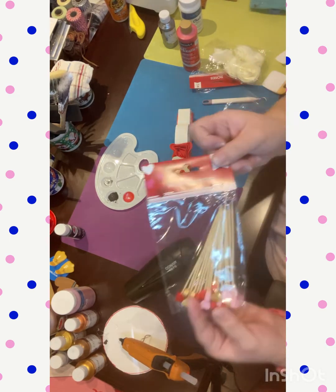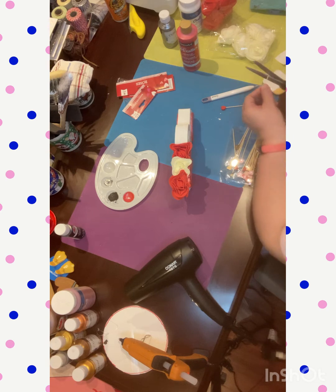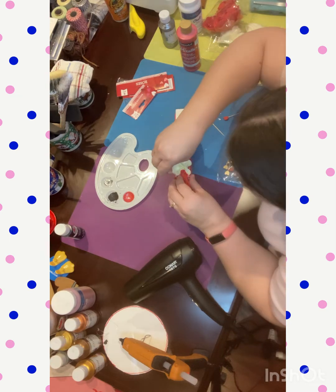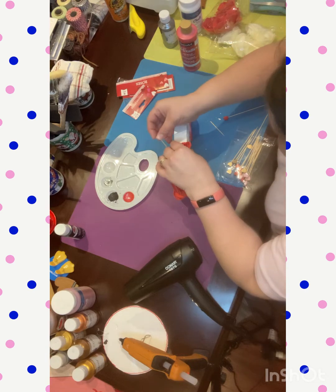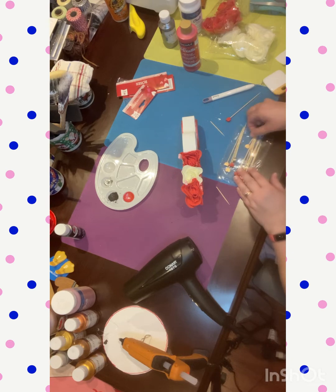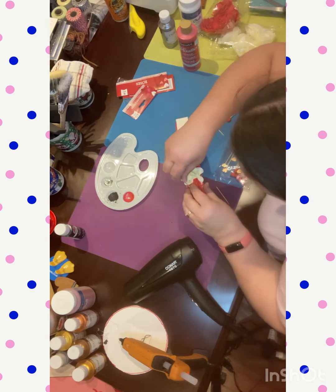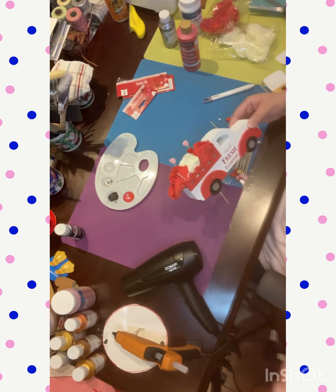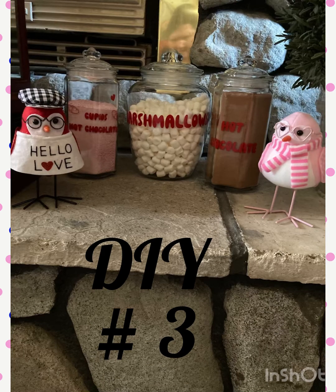Now I'm moving on to these sticks I also got from the Dollar Tree — they have little hearts on them. I'm going to use the pink and red hearts, cutting them down to different lengths so it gives a little bit of dimension and really pops the truck. This decoration is going on my fireplace. I'm just cutting them down and figuring out where I want them exactly. I think four of them did the job just right. I ended up going through the little crate and hot-gluing everything down. And there you go — that's my little truck. On to DIY number three.